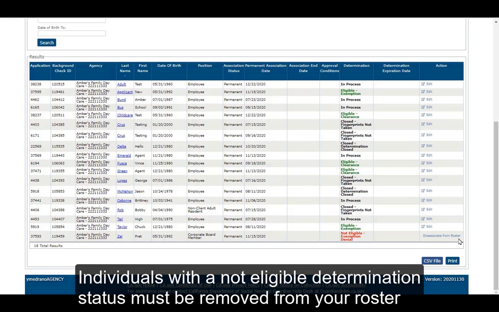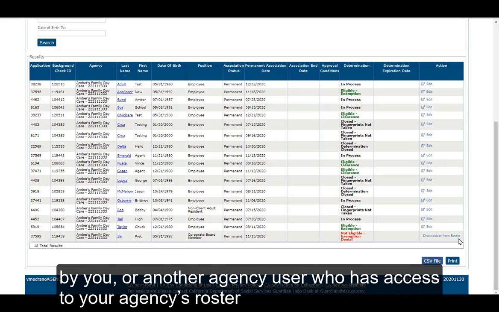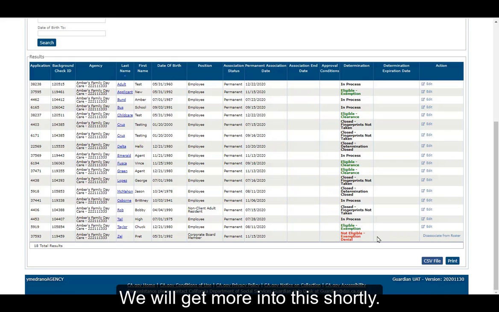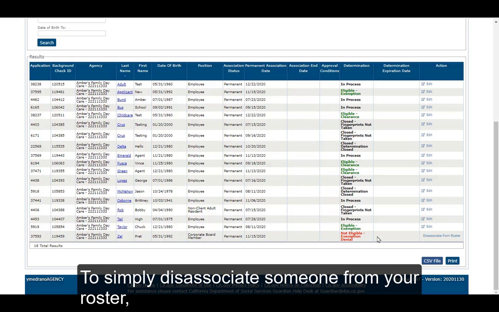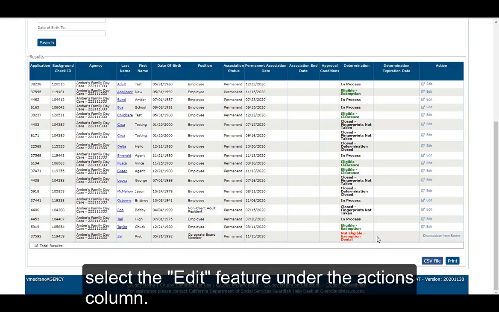Individuals with a not eligible determination status must be removed from your roster by you or another agency user who has access to your agency's roster. We will get more into this shortly. To simply disassociate someone from your roster, select the Edit feature under the Actions column.